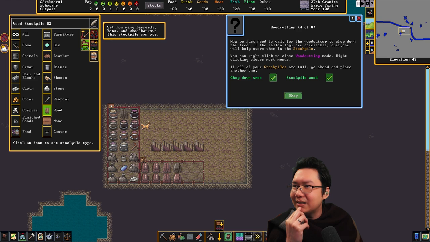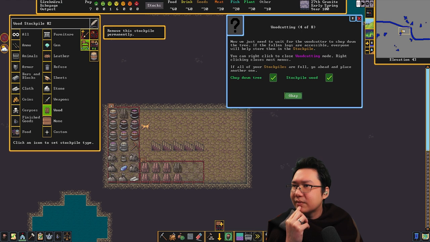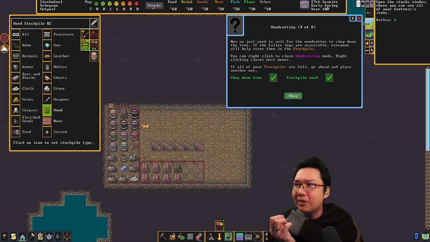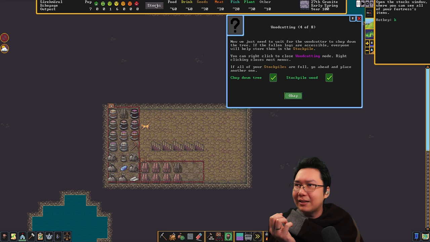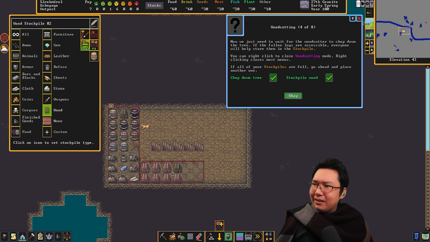Now, how do I see how many barrels, bins, and weavers the stockpile can use? Okay, no, it's not that. Remove. Set. I cannot figure out how much wood is in here. Up top, there's a stocks option. Oh, this. So if I click on... I don't think it's allowing me to click on that yet. So if I click on a stockpile, I can't see what's in the stockpile? Oh, it is 100% one-to-one visual.